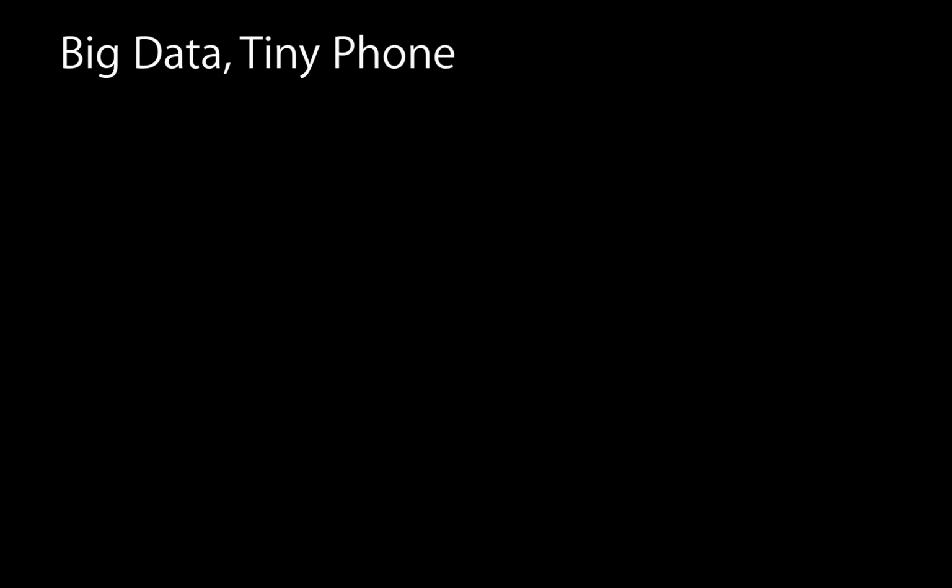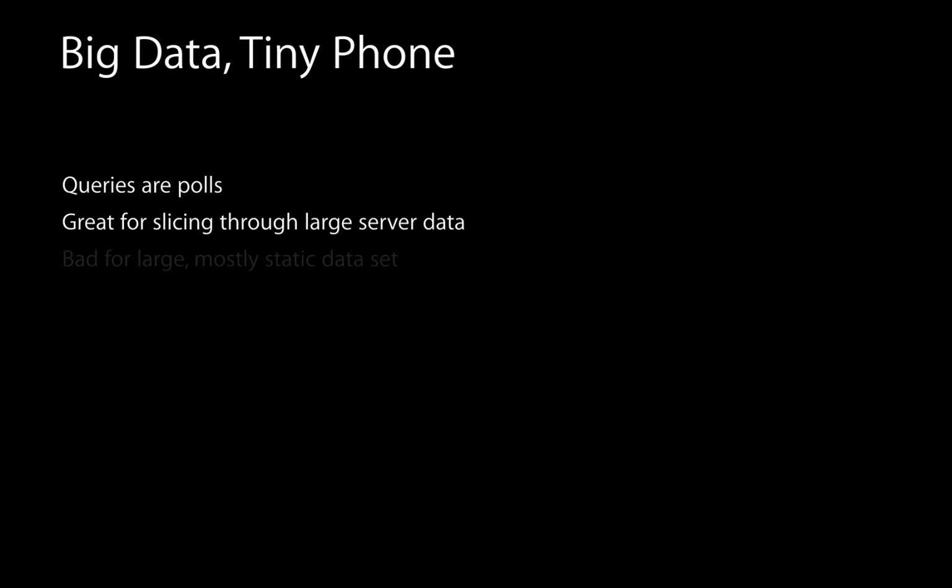So a way to think about queries is that queries are polls. And polls are great in some scenarios. They're great for slicing through large data sets. If your application wants to start up and, for example, show all of the parties or the top 10 parties that are near me, a query is absolutely the way to go. But there's other things that you might be tempted to use a query for that are not perfect. If you find yourself issuing the same query over and over and over again, and you're getting back a mostly same data result set, well, then you've got a large, mostly static data set.